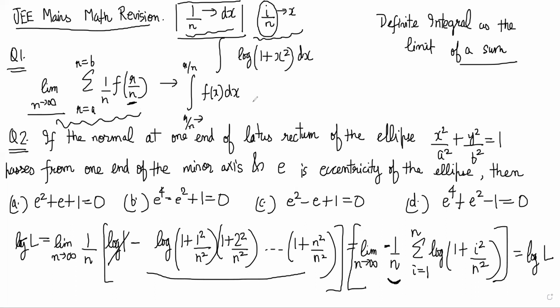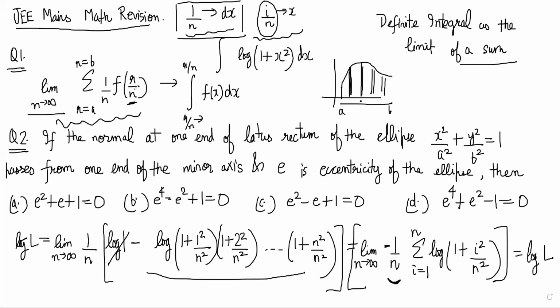This comes because you are dividing a curve into many small rectangles, right? Each area is basically like from A to B. If you want to take limit, you are writing this point as something in terms of A plus (r minus 1) into (B minus A) by n and stuff like that. And then you are calculating the area of each small rectangle and adding up, and there are infinite such rectangles.